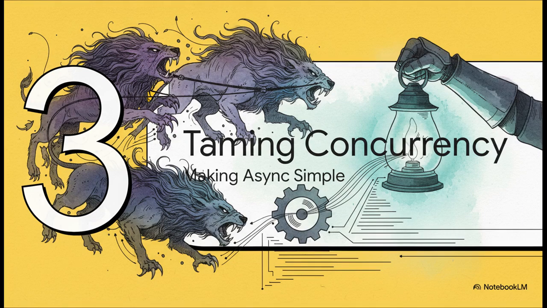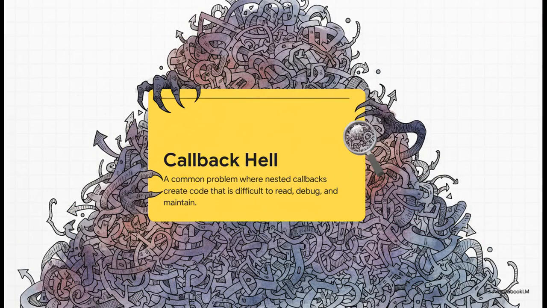Getting our apps to do lots of things at once is non-negotiable these days, but actually getting it right without creating a huge mess has always been incredibly tricky. If you've ever done any kind of async programming, you've seen this. You almost certainly have the scars to prove it. Every new task gets nested inside the last one, and pretty soon you've got this deep, ugly pyramid of code that's a total nightmare to read and an even bigger nightmare to debug.